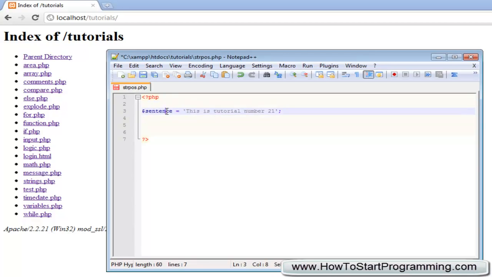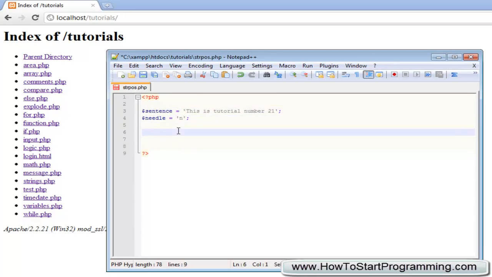Now we need our needle, so we'll just call this needle, and we'll look for n. We're going to search this string for this character, looking for n inside of here.